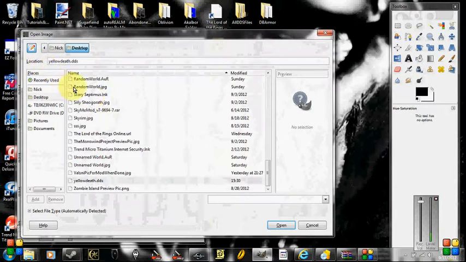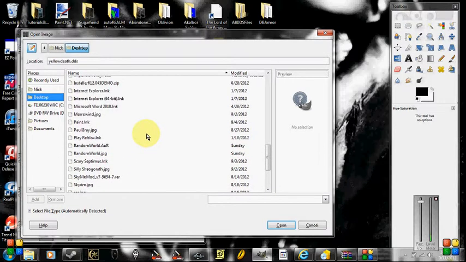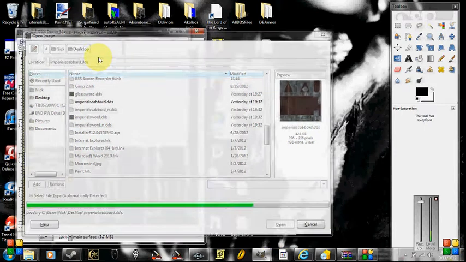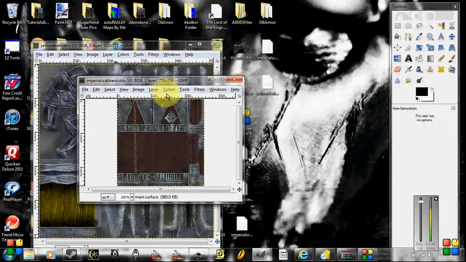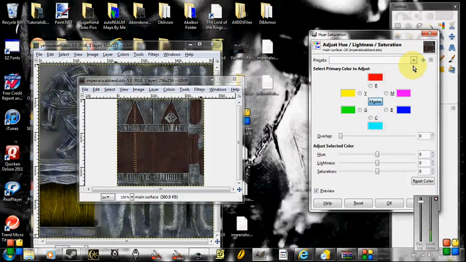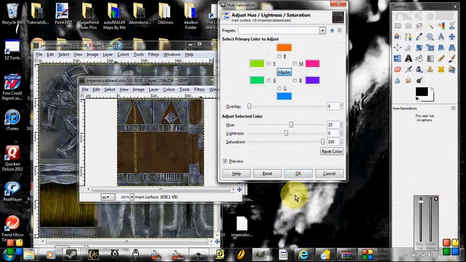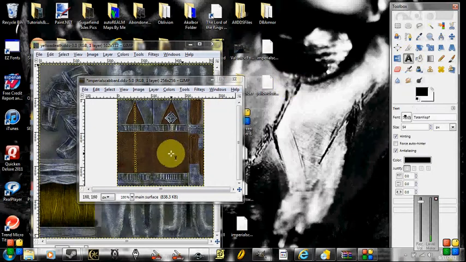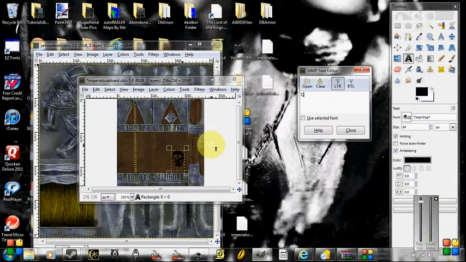Oh well, let's open. No, not create, open. Desktop and find the scabbard. Imperial scabbard. Open that. Do not load bitmaps. Just basically do the same thing, except it should be right there. Yeah. And maybe we'll put a different skull on this one. That's good. We'll just make it the size that I want it.